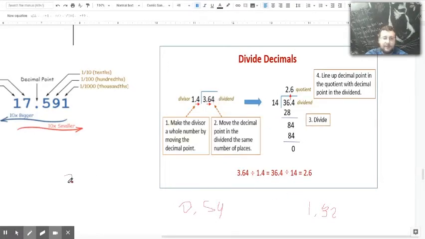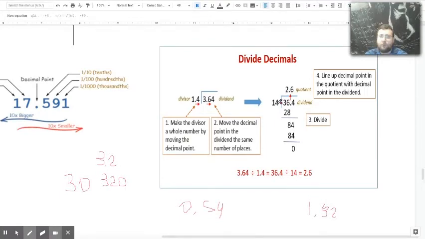By the way, if the dividend was like a 3 and it didn't have any decimals afterwards, then you have to turn it into a 30. You have to add a 0, right? Or if the dividend was like 3.2 and you were moving it 2 decimals to the right, the first decimal would turn it into a 32, and the second time you moved it, it would turn into a 320. So if you run out of decimals to move, you just add zeros. It's kind of how that works. Because basically what you're doing, like I just said, is multiplying times 10. Then you actually divide like you normally would, pretending that the decimals don't exist, pretending they're not there, right?